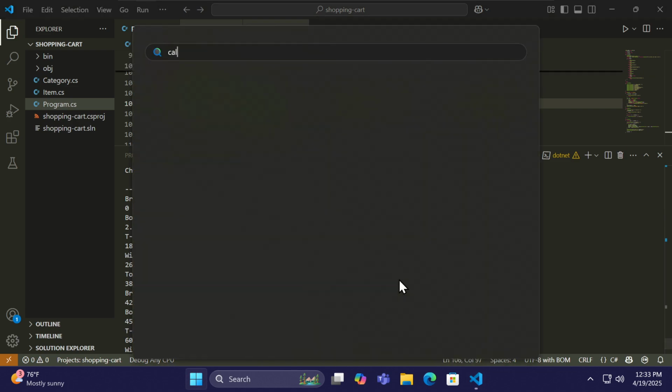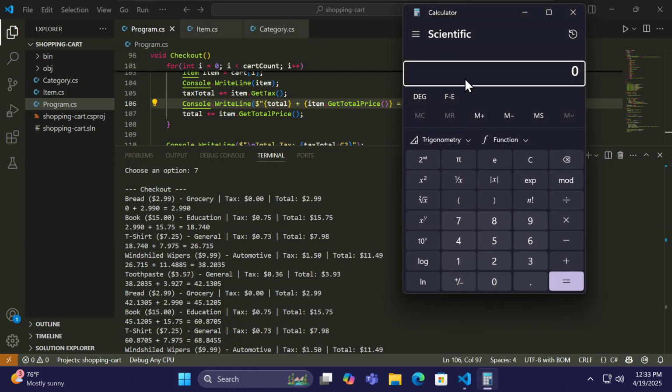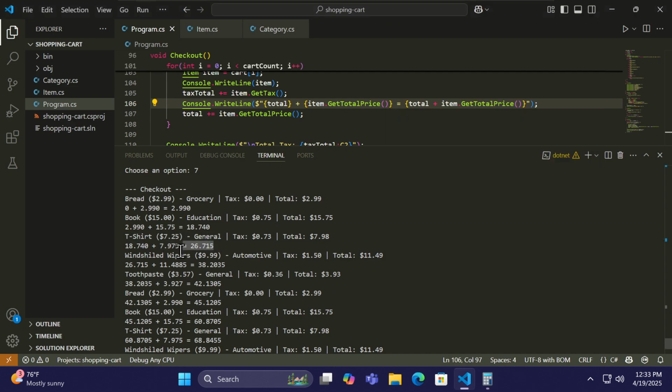What's the calculator again? 0 plus $2.99 plus 1575 plus, yeah, there we go. So the tax rate there gets us off. Then we do the rounding thing here.